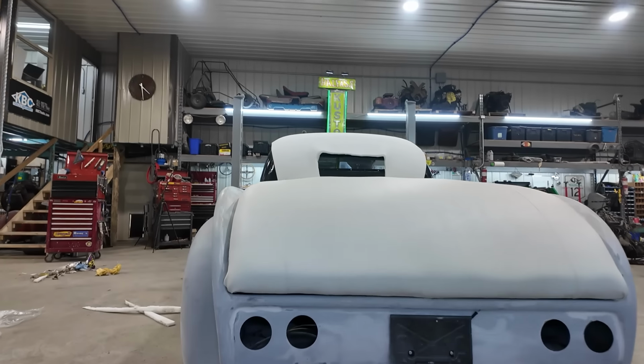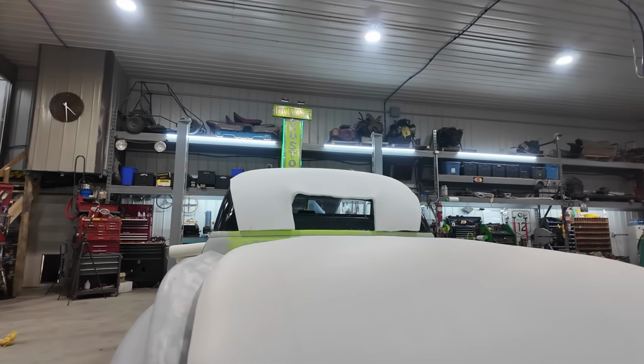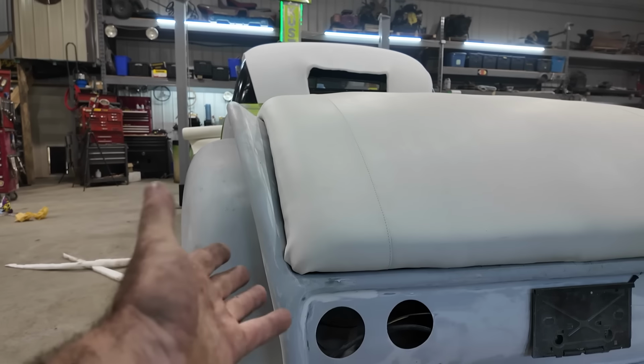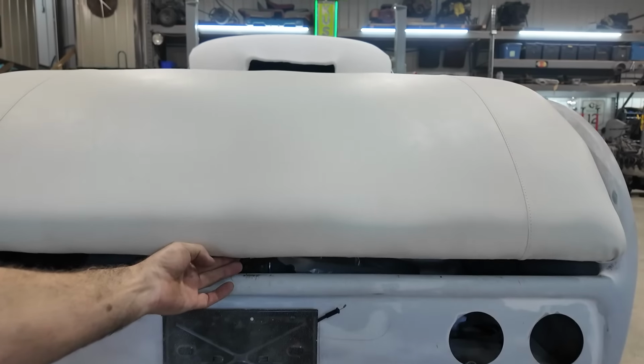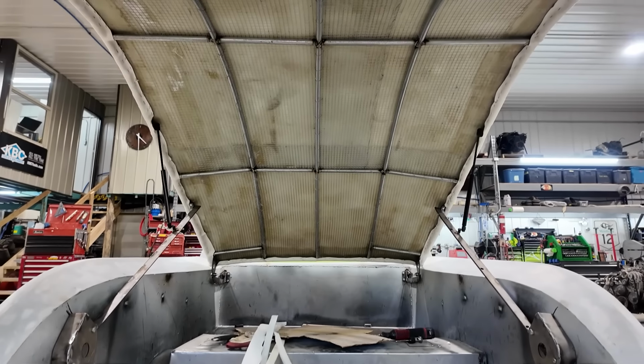And man, it's got a nice poof to it. There's a couple little things, but hey, I have never done this before and I'm pretty happy for my first attempt. It's good enough. Worst case, I can always redo it. It's not the end of the world. Let's get this open here. Let's get that. Look at that.